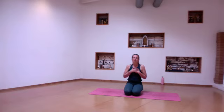Now cover the heart here with your hands, or hands in Anjali Mudra in front of your heart, and just lift your heart up to your hands, slightly tuck your chin, bow your head to your heart. Thank you for sharing your energy here with us this morning. May this practice inspire your daily life. May we offer this practice to those and to where it is needed.